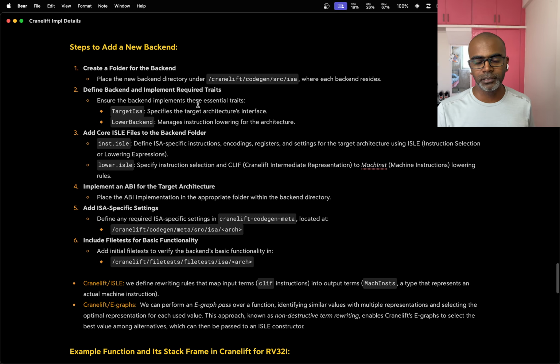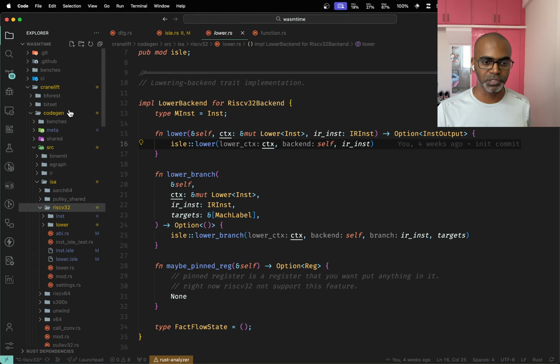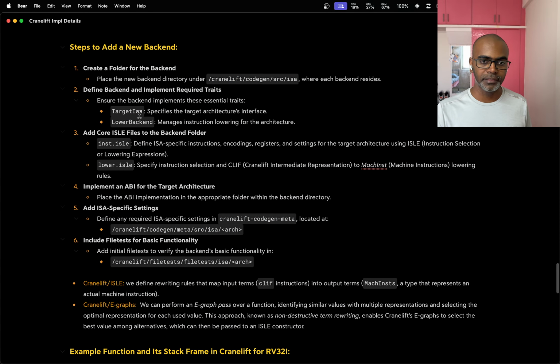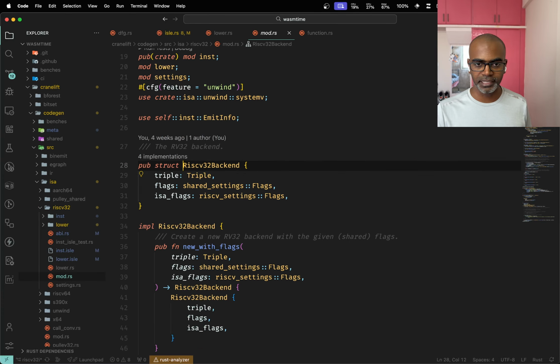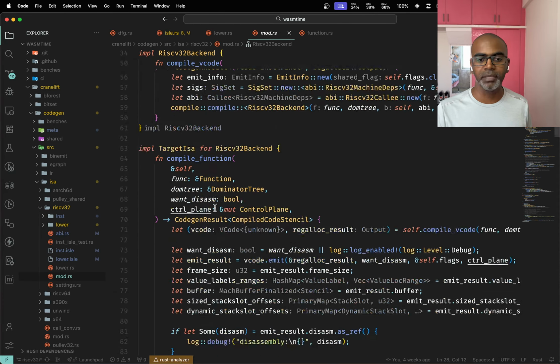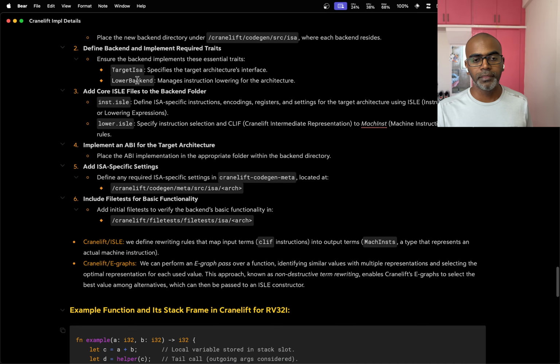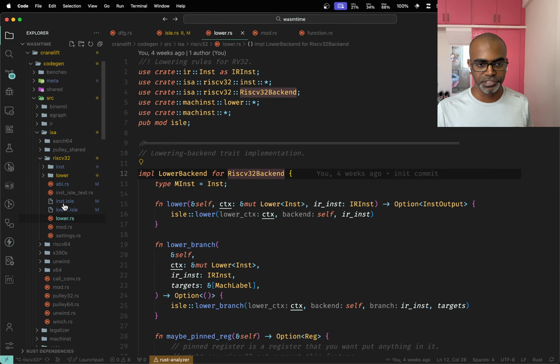So you create the folder, and then the first thing you do is define the backend and implement the required traits, which I just showed you: the LowerBackend, this one, and the TargetIsa. So this thing needs to implement those two traits at a bare minimum. Once you've done those two, then you can add your ISLE files, which is basically all of your machine-specific instructions.